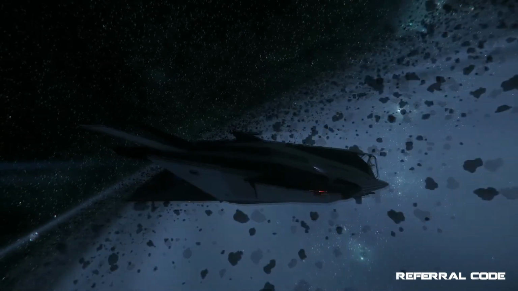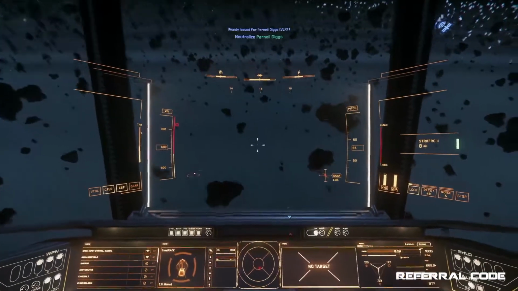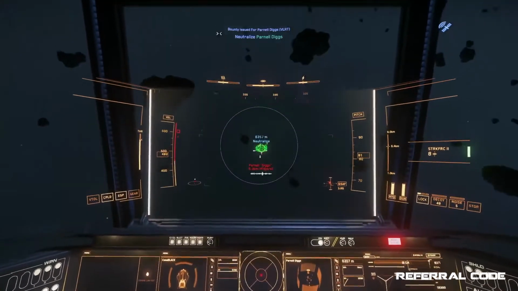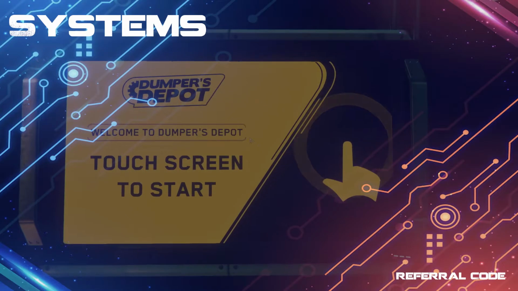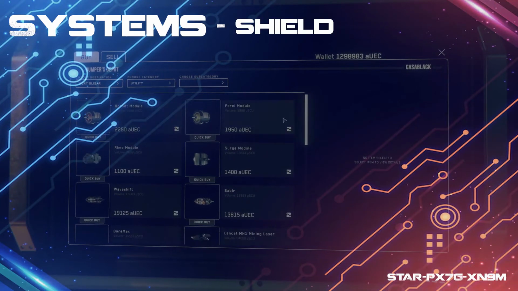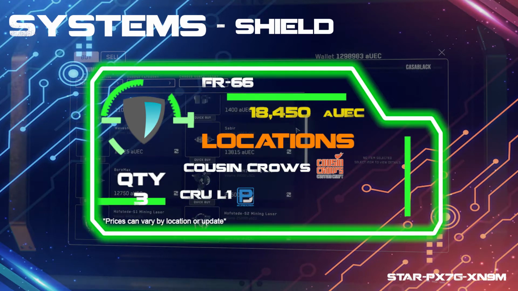The Nomad is a light freighter class ship, but that does not mean it cannot hold its own in some bounties, and so this loadout will include some weapon options for varying skill levels and bounty tiers. As always, I begin with the systems, which have an interesting option right off the bat with those 3 size 1 shields, and I recommend the FR66s, which you can pick up at Cruel 1.